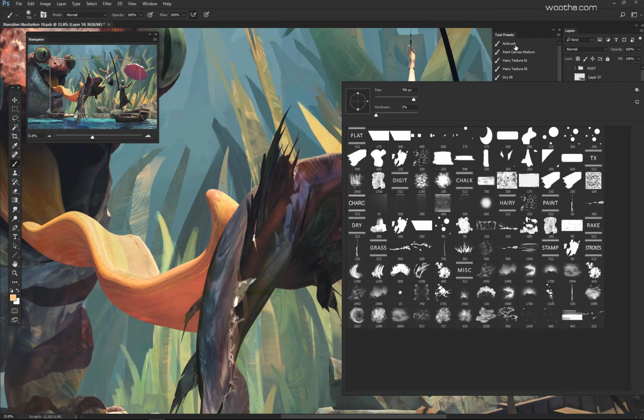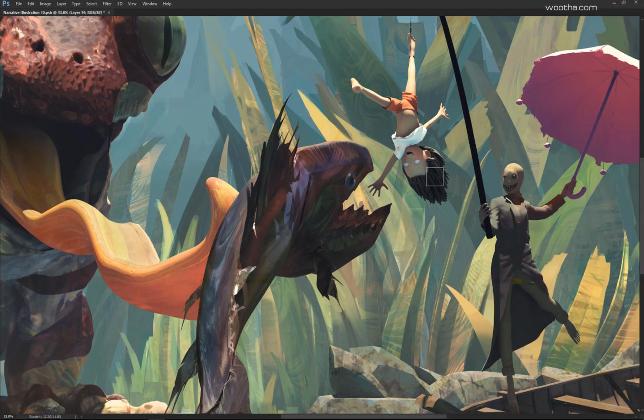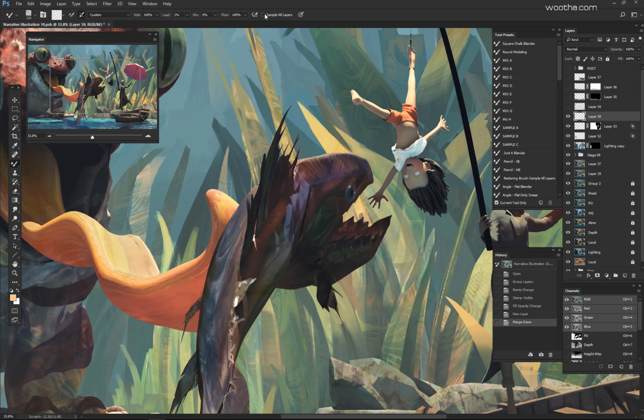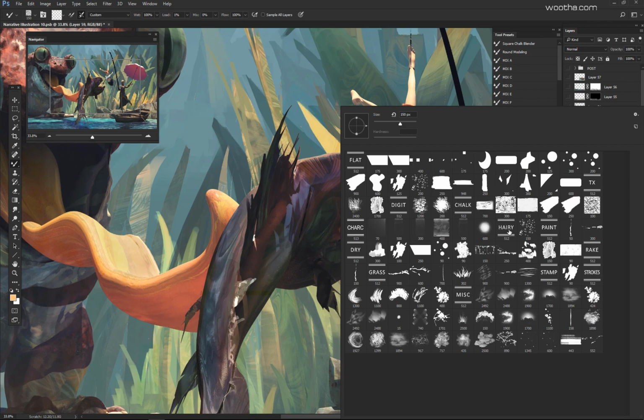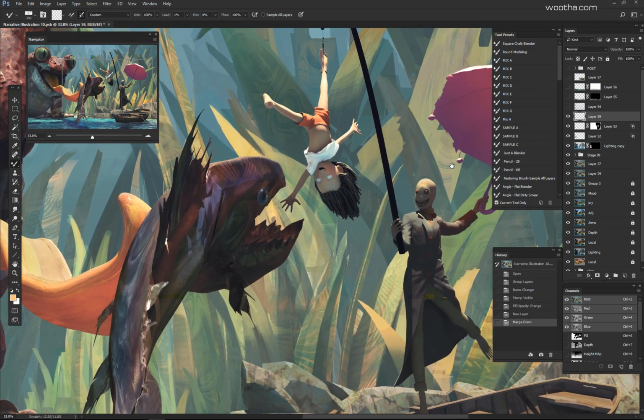Now I'm going to grab a mixer brush. Let's say this one, and I'm going to remove the tick on Sample All Layers. So you can have a look at the settings I have here. It's very simple. You can grab basically any dab you like in your current brush set. All of them will have a different behavior.